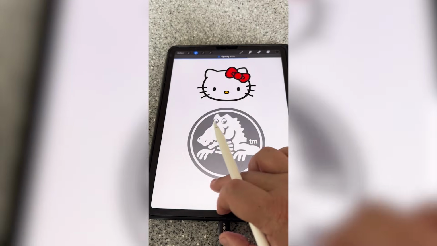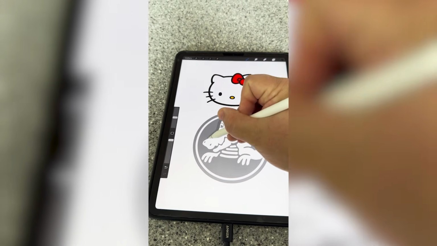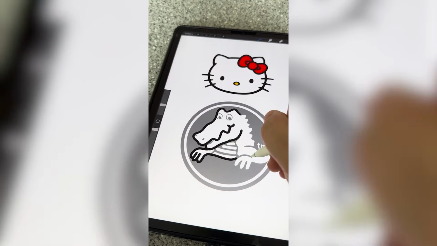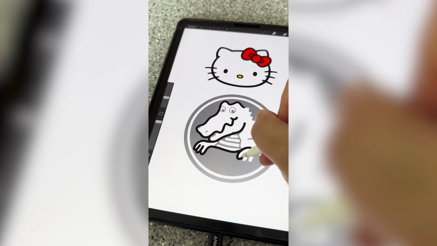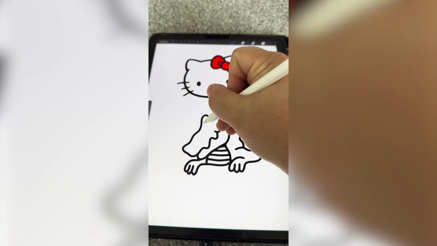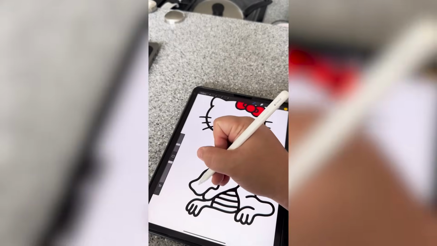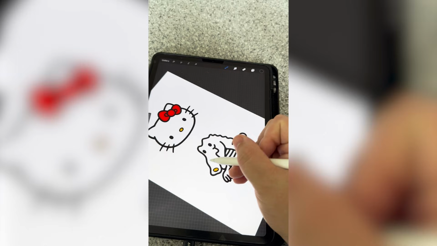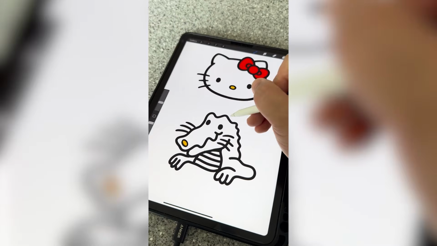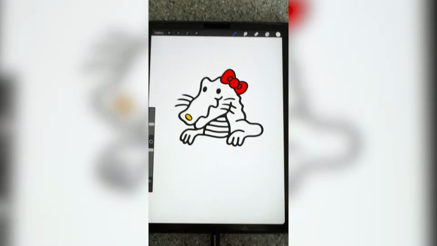So I'm gonna turn down the opacity on it, so then when I'm drawing my line, you can see it a little more. And I'm just gonna trace completely around him. I'm trying to do my best to make it a little more cartoony as well as I go. Okay, now that I've got that drawn, I'm gonna add those beady black eyes from Hello Kitty and the little yellow nose. Next, I'm gonna add those whiskers. And finally, I need to draw on the bow, and here is the final result.